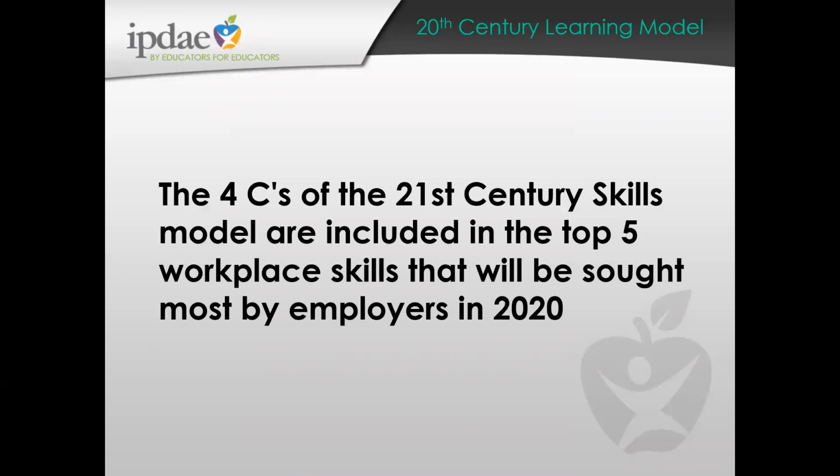So just to reiterate, the 4 C's, right? Collaboration, critical thinking, creativity, the 4 C's of 21st century skills model are included in the top 5 workplace skills that will be sought most by employers in 2020. So we shared this during our last webinar that I did with my colleague, whose work I'll share with you in a bit. But it's important to realize that these 4 C's, 21st century learning skills that we are talking about, are on the top of the list of what employers are asking for.